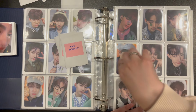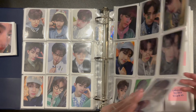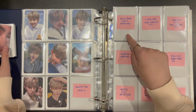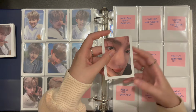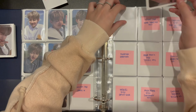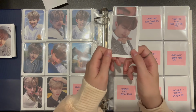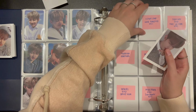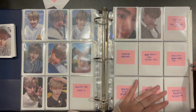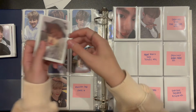So I wanted to get all of Blonde Howl on one page. So that's what I did. Ta-da! Again, I am missing some. So we have Music Plant, which is this one here. We have the Plus Chat Shop, that one there. We have the Make Star Detective, just this one here.